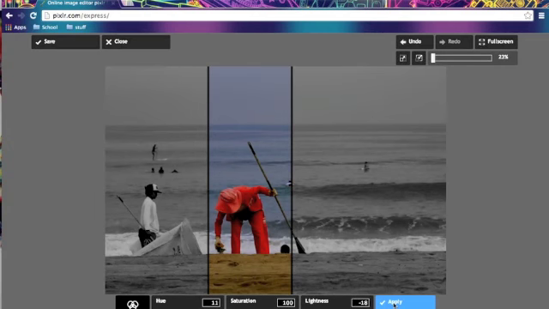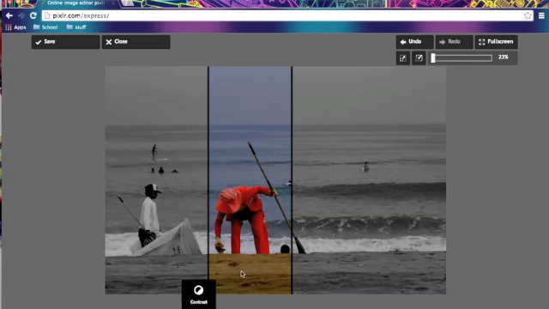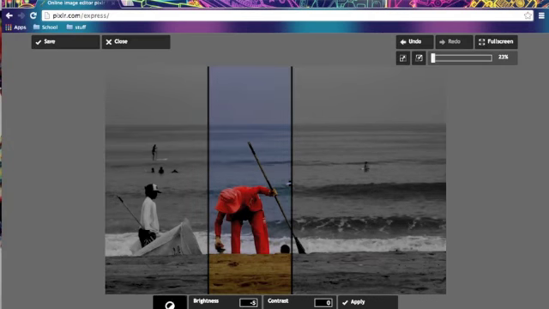So I'm going to apply that and then still stay in adjustments and then go to contrast. And in contrast you can change the brightness of it, which I already have. But I think just leave it and then change the contrast.